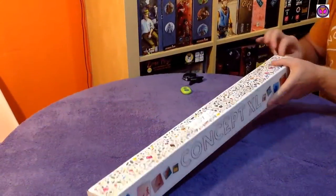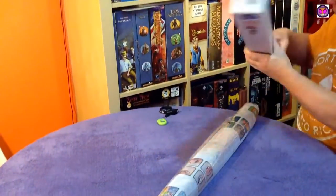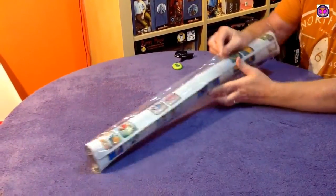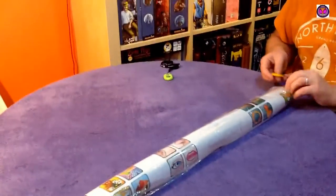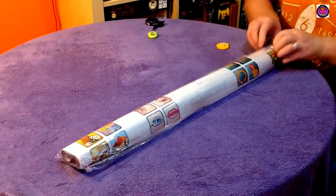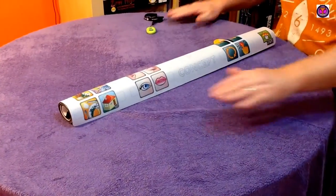Let's have a look at this gaming mat. I say really, really good price for this and the game for 35 from the Repos site. That wasn't a ripoff. This looks really nice, doesn't it? You know the price of these large mouse mat things. They cost a fortune. So to get this and the game for 35 spondulicks wasn't bad at all. Well, a bit better than not bad at all, I think.